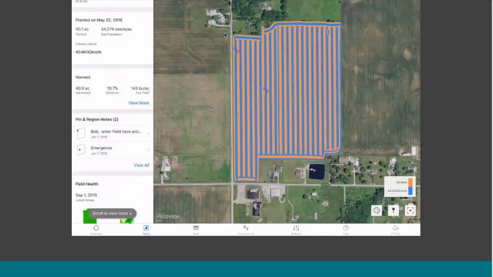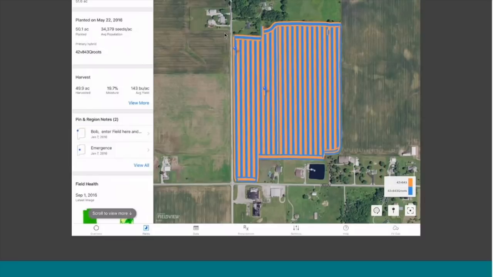Okay, I can see that I had a split planter this year, and I had half of the seed treated with Quick Roots and the other half not treated with Quick Roots. Okay, that's good, and I can see these maps, and I can look at them on my phone or my iPad, or anyone in my operation who I choose to share this information with. Everyone can pull this up.